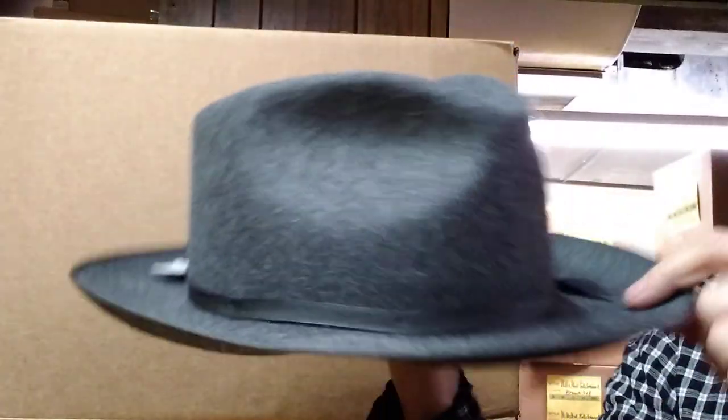I'm actually very impressed with this felt compared to other Stetson hats at the same price that are not crushable. I'm actually liking this felt more than anything. Generally, fur felt crushable hats, they skimp on the fur felt and they roll and curl like crazy. We've had a few bad hats in the past — like the Runabout was not a good crusher. They curled like crazy. This seems stable.